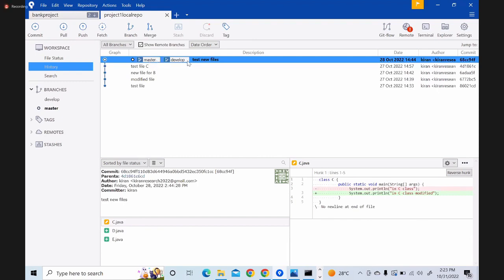So now both are merged. Your current branch is master, and head represents the last commit of the current branch.